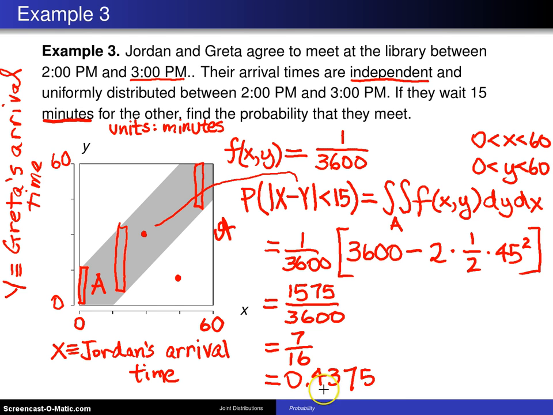So about 43-44 percent of the time Jordan and Greta will meet, and the remaining percentage of the time they will not meet. Now you might be nervous about this result because it's your first continuous example, and you may want to check this by Monte Carlo simulation, and that's what goes on the next page.